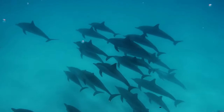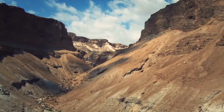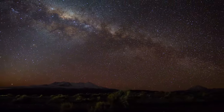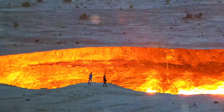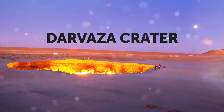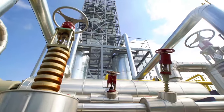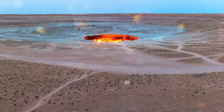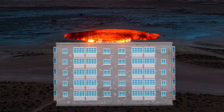For another unusual phenomenon, we'll have to look at Earth from a bird's eye view at night. We head to the Middle East — there's a large desert, and it's completely dark except for one spot: a big circle that glows with bright orange light. The Darvassa crater, and it's just a giant gas burner. Years ago, geologists found gas there and started mining for it. But when they excavated, they came across a void underground. The void collapsed and formed a crater as wide as half a soccer field and as deep as a five-story building.